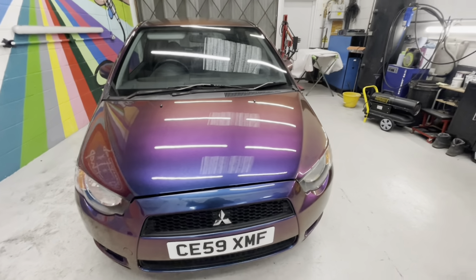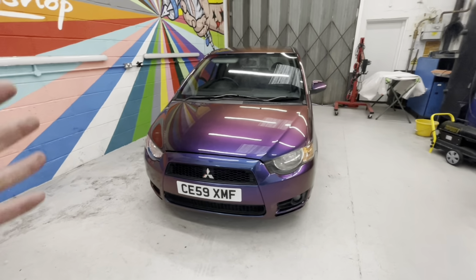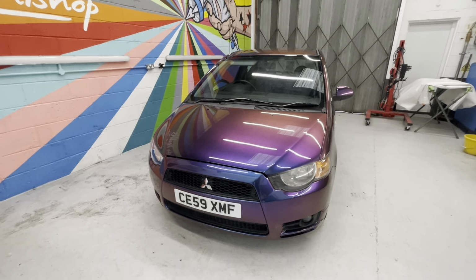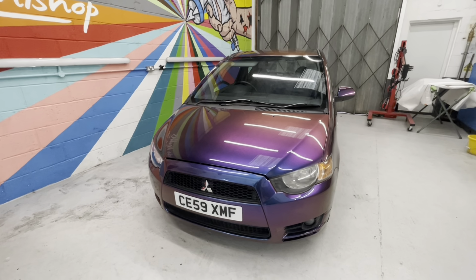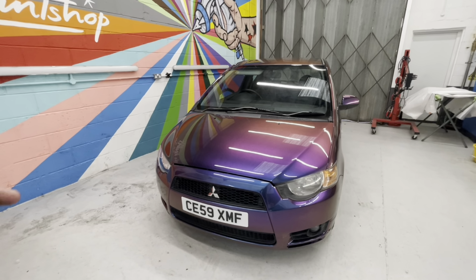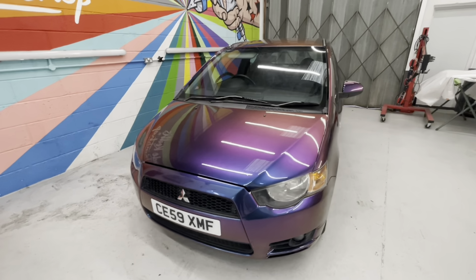Now, the last couple that we've done, we've picked some crazy colours, haven't we? Yeah, that's right. But there's plenty of colours to choose from. We can simulate Clio liquid yellow. We could do our best to get very close to Focus ST orange. There's plenty of colours out there, and we've got some spray out shapes. So if there's a colour that you'd like yours doing, give us a shout.